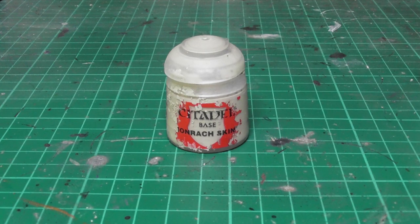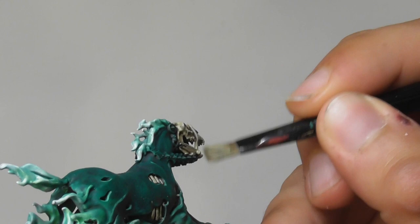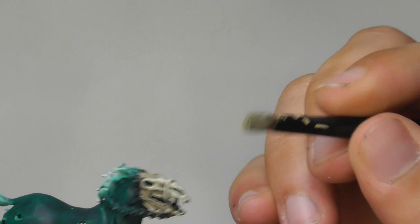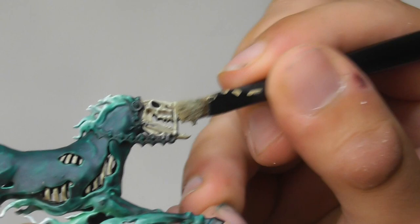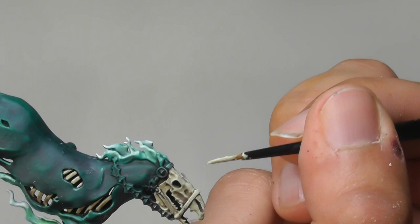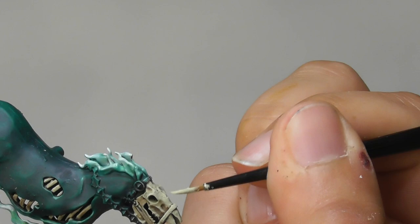Once the washes are completely dry, now I'm going back to Ionrach skin, especially on the horse. First I start dry brushing on the skull. Using a small layer brush and just finishing it by covering all the parts where the plastic is meeting, and the wash went there as well, so that it looks even.